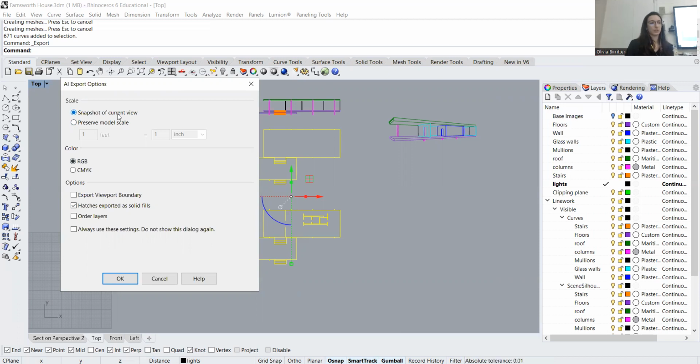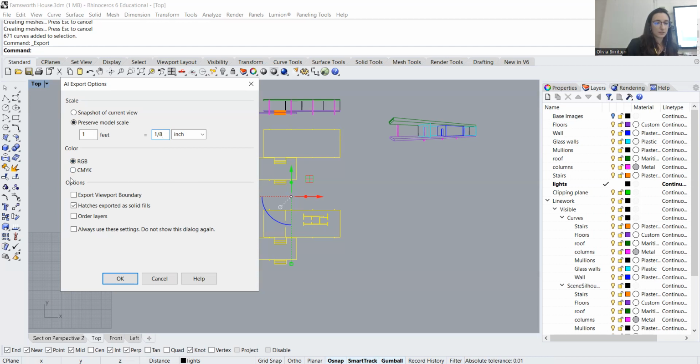That is just going to essentially take your line work and bring it into Illustrator, but it won't have any real scale. So if you're working, let's say, at 1/4 inch equals a foot, you would need to hop over here to preserve model scale. Here under preserve model scale, we can set what our scale will be. Right now, automatically it's doing 1 foot equals 1 inch. That is a bit large, so I'm going to change that to 1 foot in model space equals 1/8 of an inch.